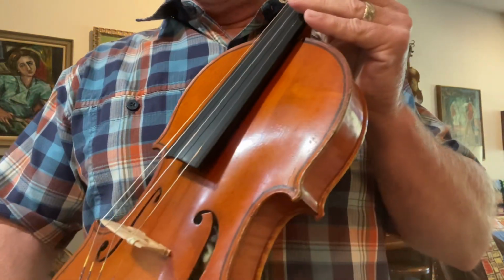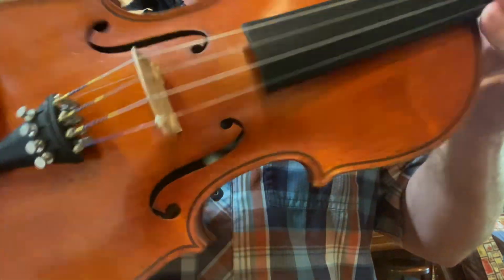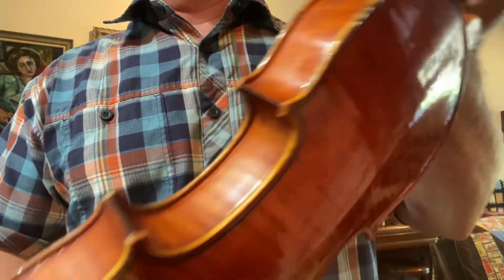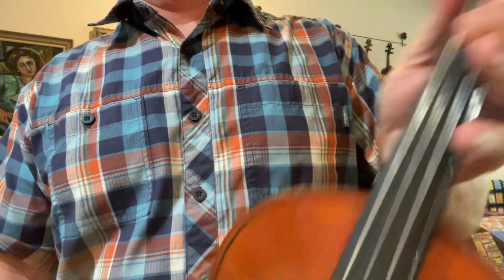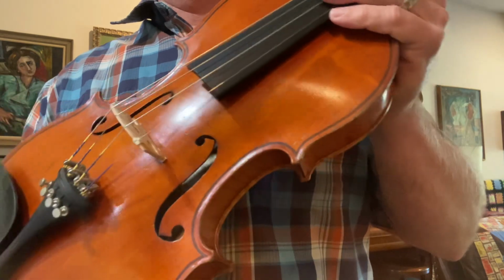Okay, I've got Old Violin number 894. This is a Stradivari copy by L. Ludwig. Special Stradivari copy. Has been reworked and revoiced.